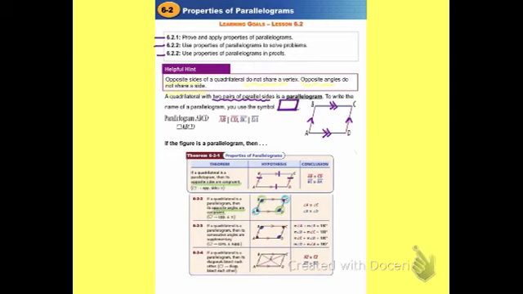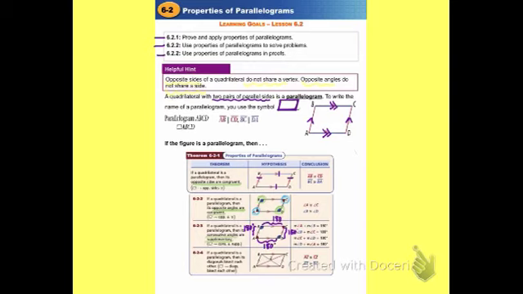And let's see what else is true. If a quadrilateral is a parallelogram, then its consecutive angles are supplementary. So remember the word consecutive means next to. So what it's saying is, if you were to take any pair of these angles that are next to each other and add them up, that we should always get 180 degrees. And that's what these statements say right here to the right. And now I'm just labeling them on the diagram as well. So any angles that are next to each other will be supplementary.